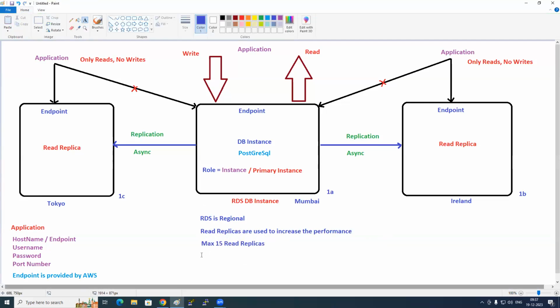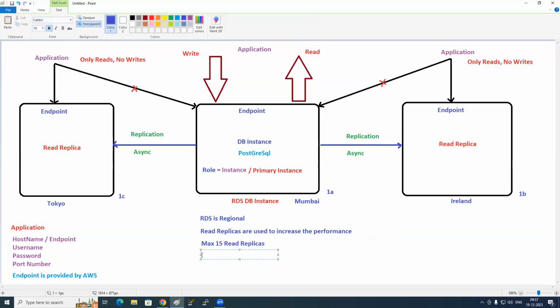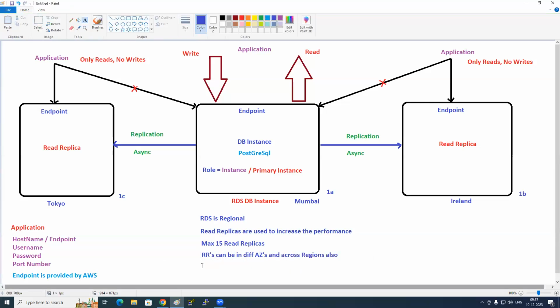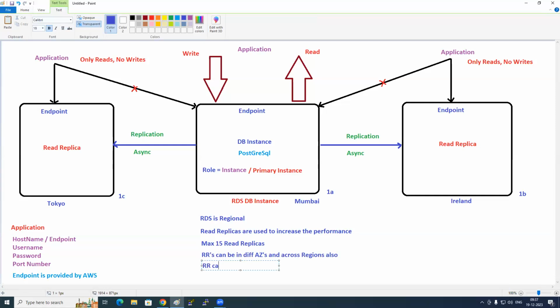Read replicas can be in different availability zones and across regions also. Read replicas are for read purpose or write purpose? Only read purpose, not write.